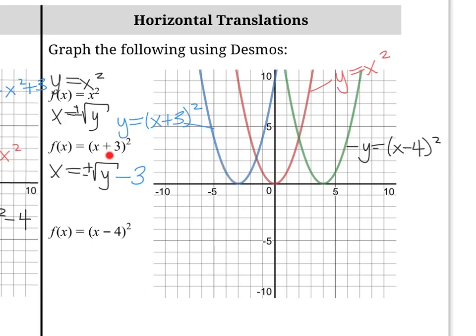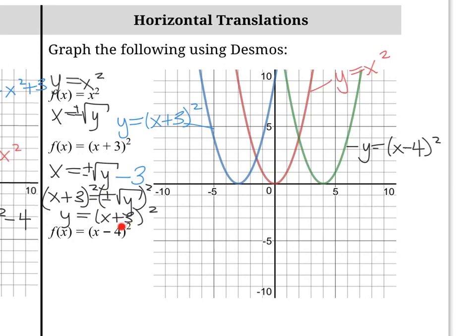But the reason why it looks like plus 3 is because we have to rewrite it in terms of y. So the first thing I'm going to do is move that minus 3 over to the other side, and we're going to get x plus 3 is equal to plus or minus the square root of y. That's where the plus 3 comes from. Now let's keep isolating for y and get rid of that square root. So we're going to square both sides, and I'm going to rearrange it. I know that plus or minus square root of y all squared is just going to be y. And I have y is equal to x plus 3 all squared.